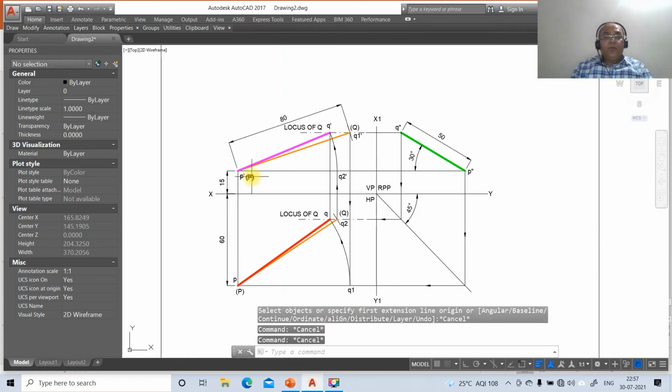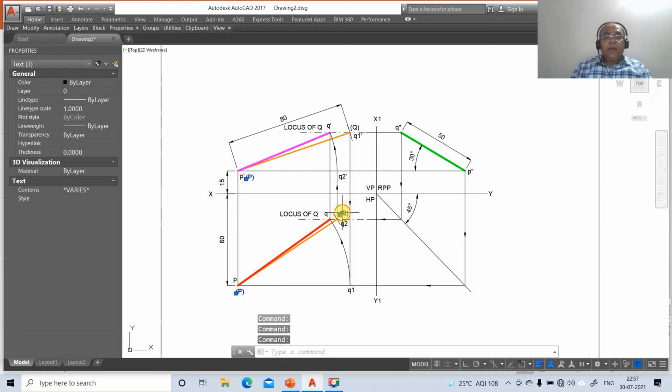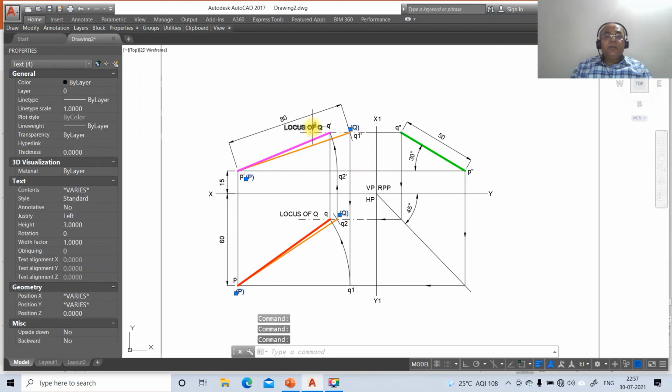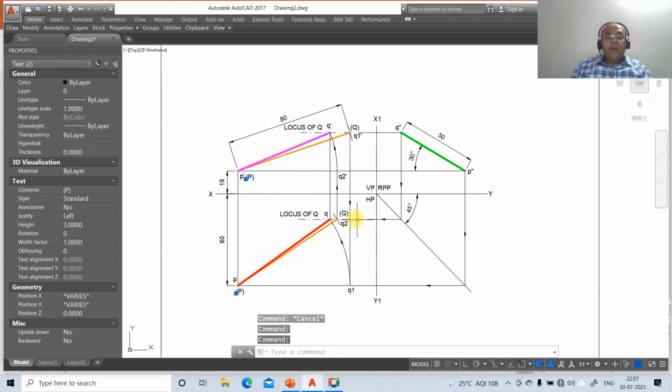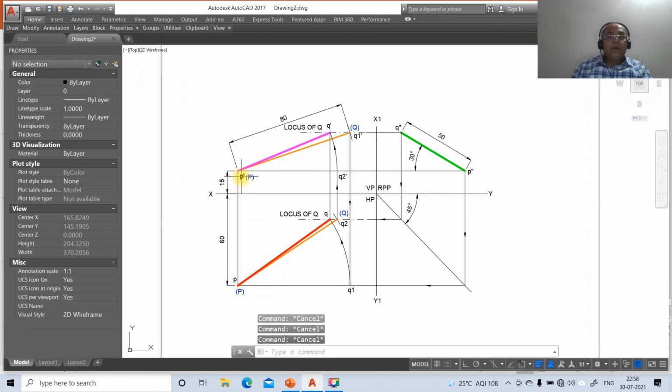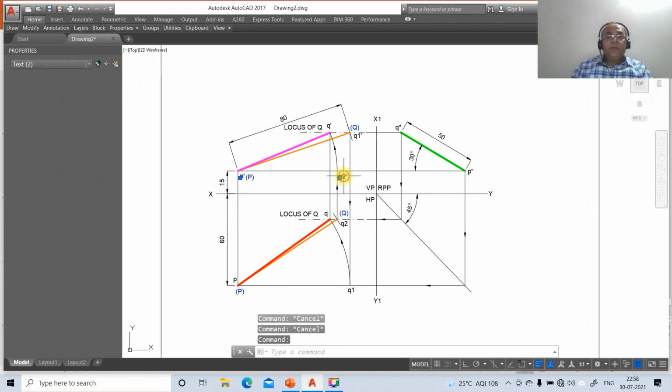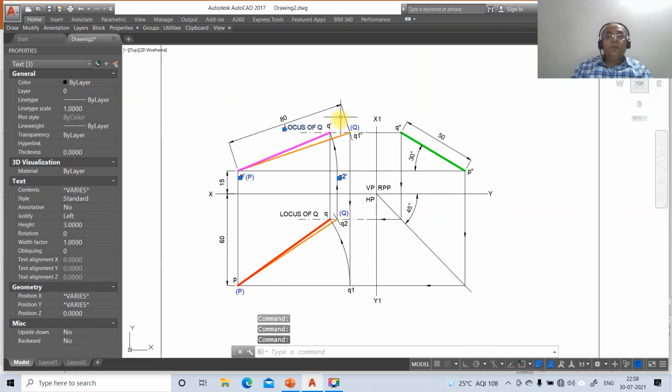Now we need to go for P and capital Q's, and this is the locus of Q. Sorry, first just go to P and similarly Q's. So go to color, make that color blue. Once you do that, now you go for P dash, Q2 dash, locus of Q, Q dash, then Q1 dash, and then VP.